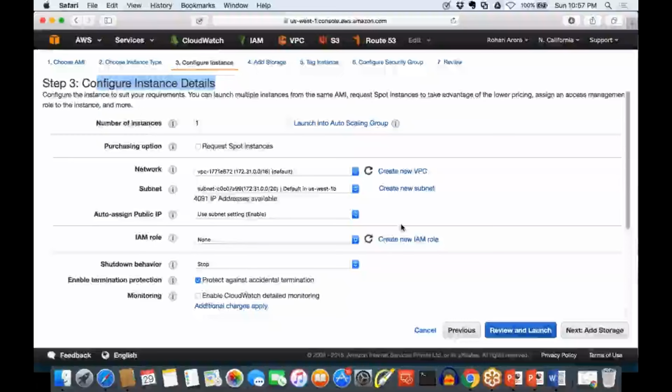Shirat is asking how they're managing the public IPs. Shirat, AWS manages its own pool of public IPs. I'll discuss the concept of public IPs and Elastic IPs in detail later on, but once this instance is launched in a default VPC, it will automatically get a public IP, which will change if I stop this instance or restart this instance.